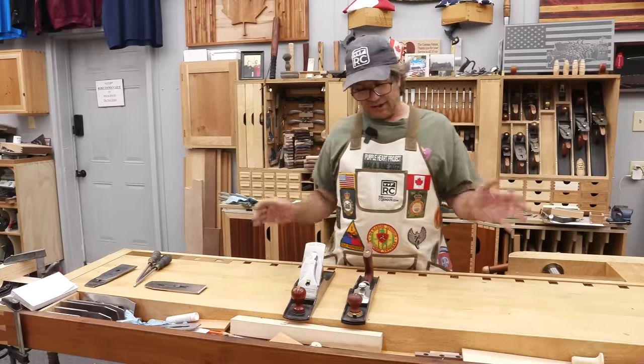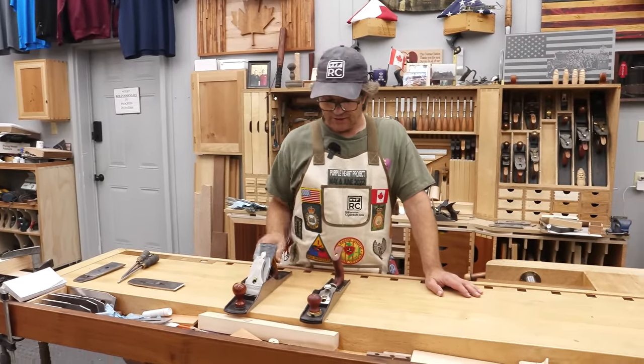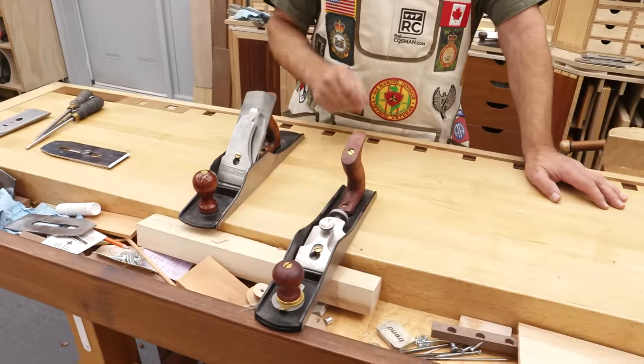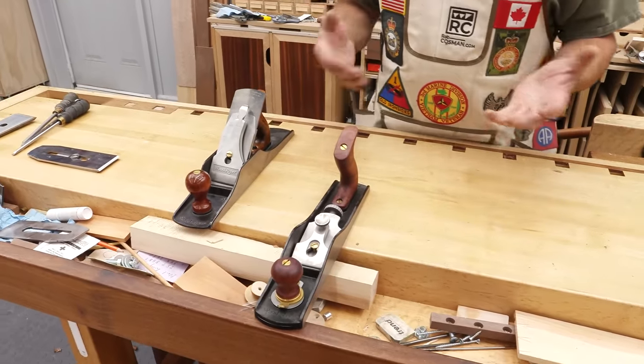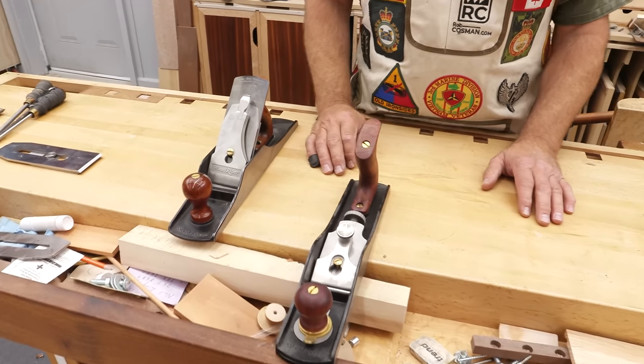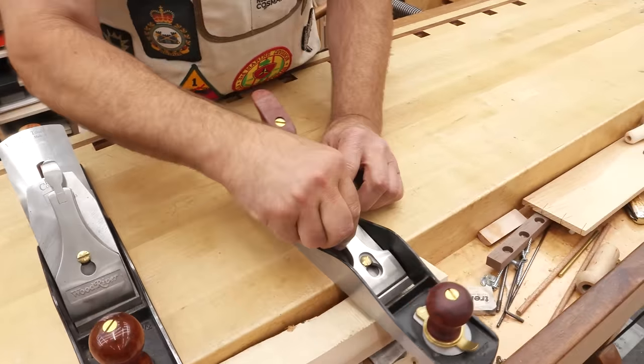All right, we're hitting all the hot topics. Remember, this is my opinion. You're going to hear that the low-angle plane, low-angle jack, should be your first plane. I disagree, and I'm going to show you why. First of all, let's talk about what reasons they have for telling you that. They say low-angle is better for tear-out. Well, I disagree, but again, let's prove it.